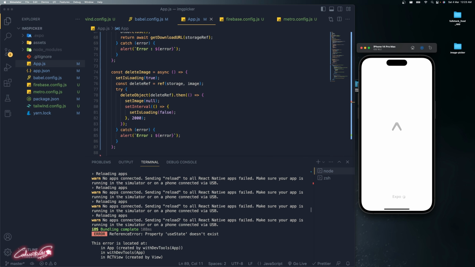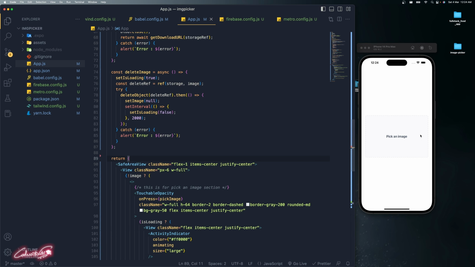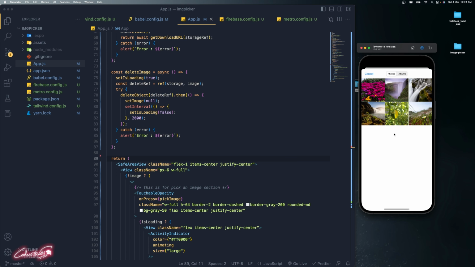It's loading. Due to some reason, my Expo app is crashing every single time, just today. I don't know why. So over here my project is opened one more time. If I click this, it's loading and it's showing that image.